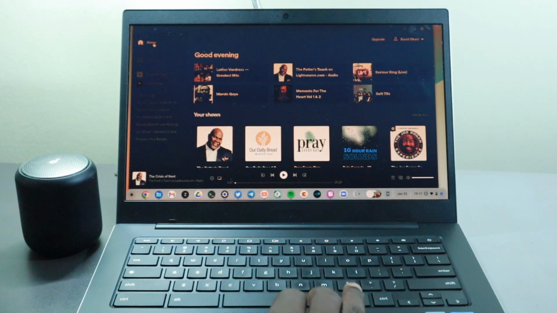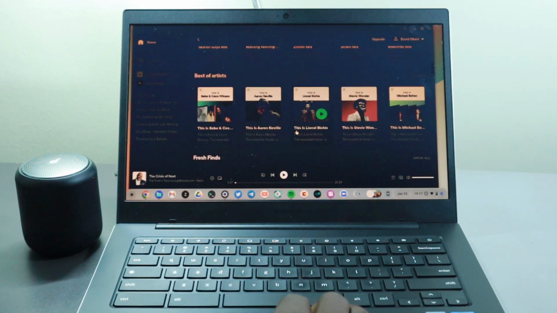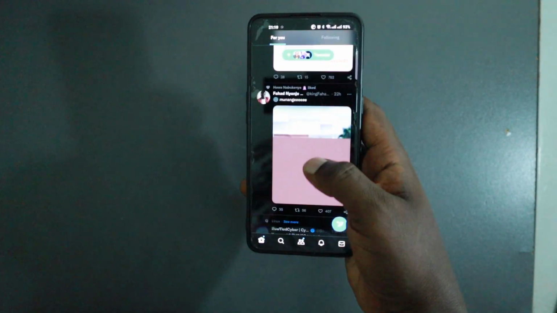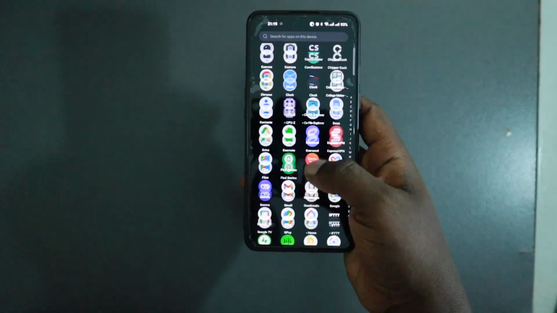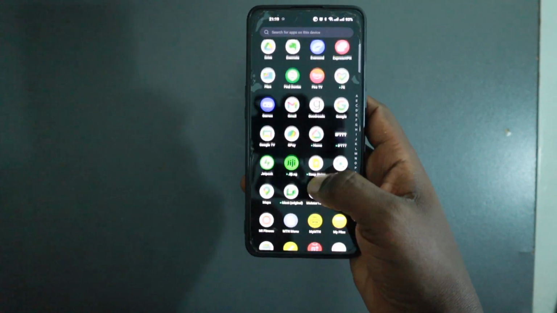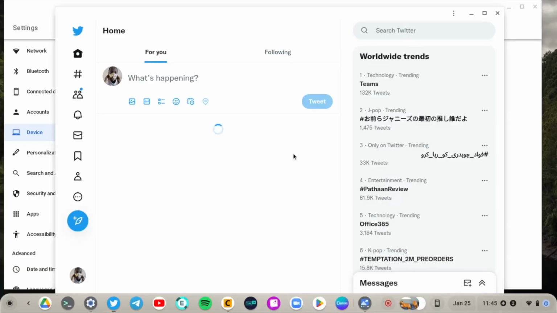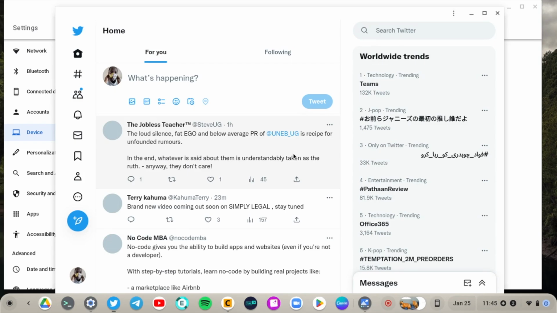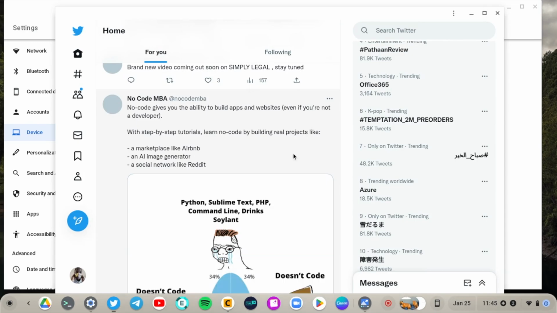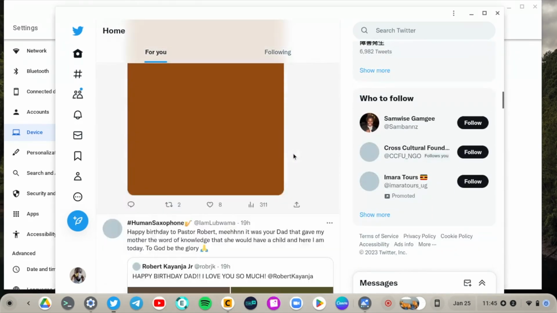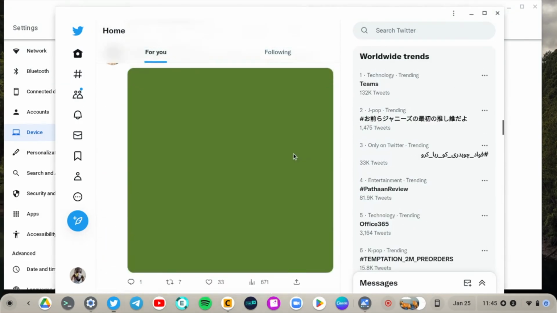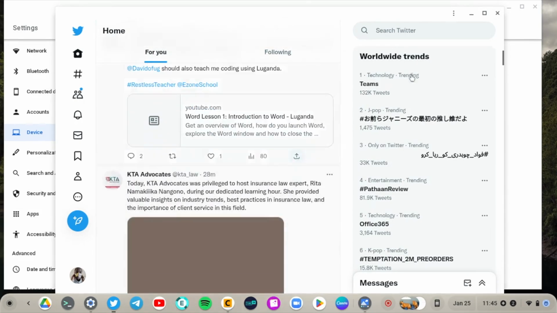So the default way that scrolling works on Chromebooks is the way that it works on your smartphone. On your smartphone, say for example, you're browsing through your newsfeed on Twitter, when you swipe up, the page goes up, and when you swipe down, the page scrolls down. But I don't like that on computers, and so when I bought my Chromebook, that's the first thing that I had to do. I needed to reverse that behavior so that when I swipe up on my touchpad, the page scrolls down, and when I swipe down on my Chromebook, the page scrolls up.